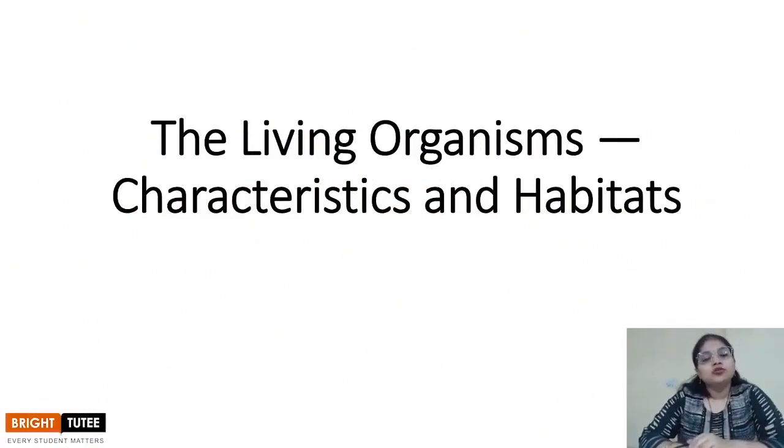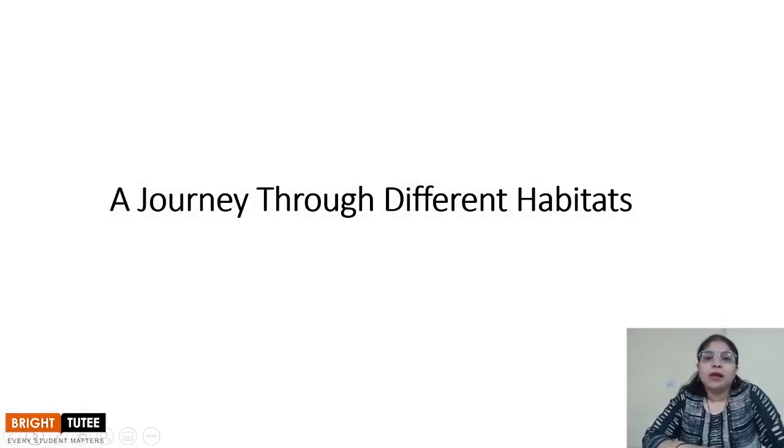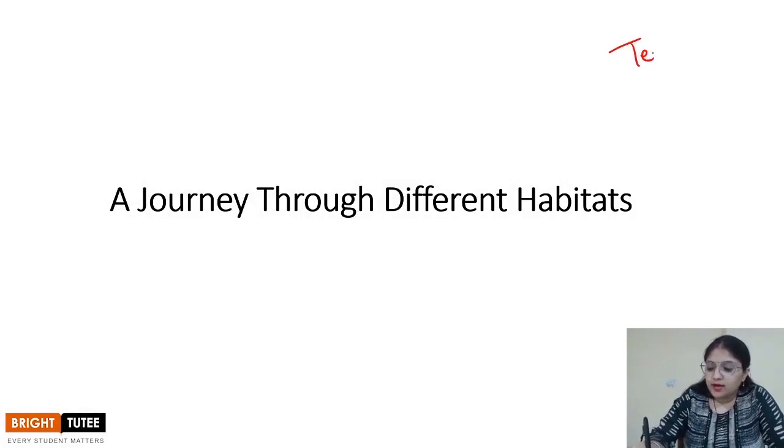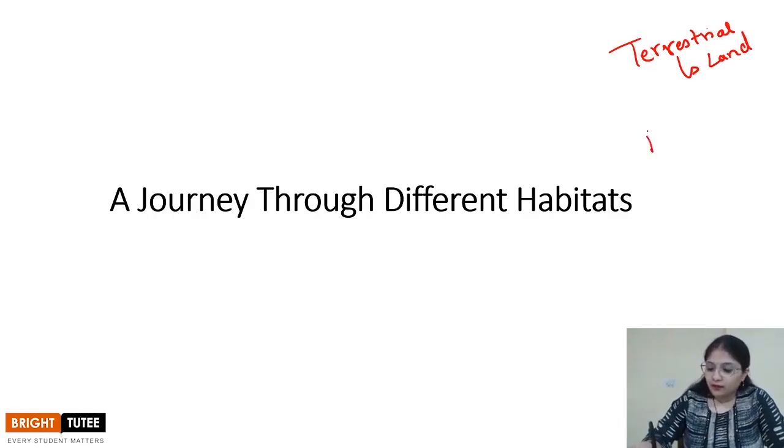In this session, we are going to talk about different kinds of habitats and the adaptations and habits of different animals, right? And obviously the plants. So we are going to talk about the habitats that we have already learned. We know that there are basically two types of habitats. One is the terrestrial habitat, right? This is the land habitat. It belongs to the animals who live on the land, whereas the other one is the aquatic habitat, right?